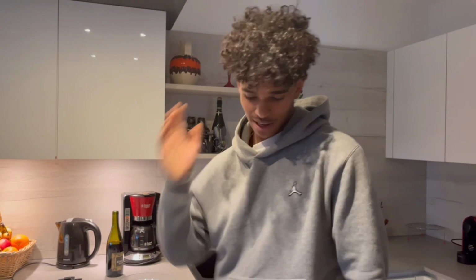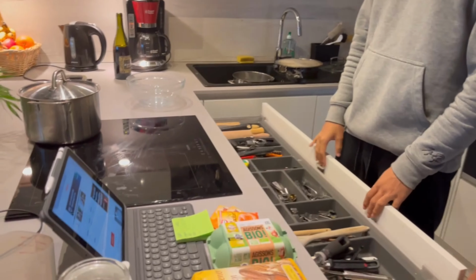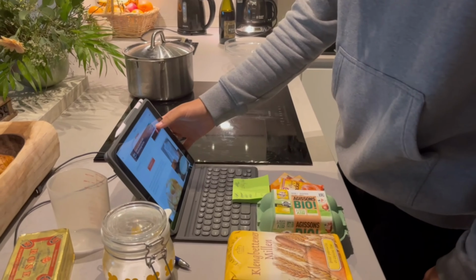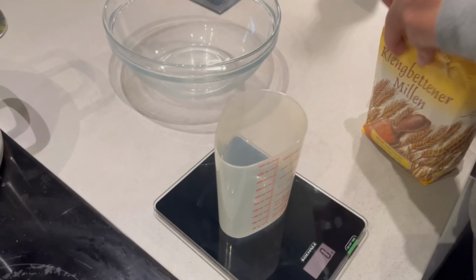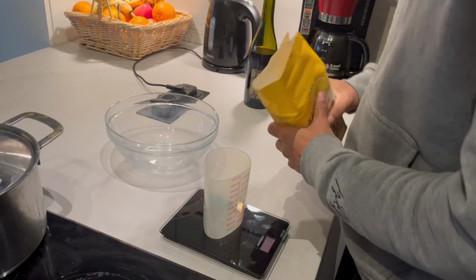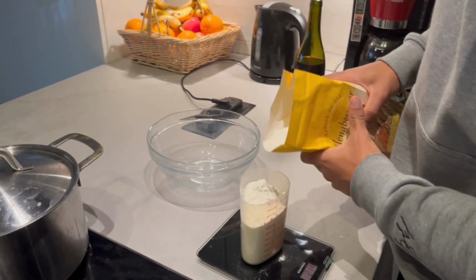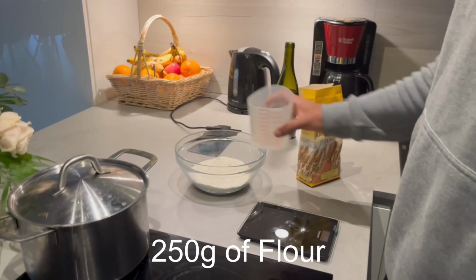I didn't even watch a full video because they keep using cups and I don't know what that measurement is. I ain't got no cups. All right, let's start with the first thing. I'm done. That's all we gotta do. Got 250 grams of flour. Now let's pour this without making a mess. Then you clean the kitchen. Wow, man. All right, what's next?